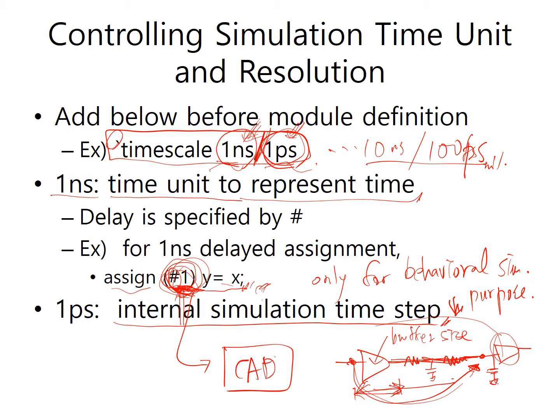In that case, you sometimes want to model the delay, and you use this property. So do not assume that such a delay will be the final delay after synthesis. Okay.